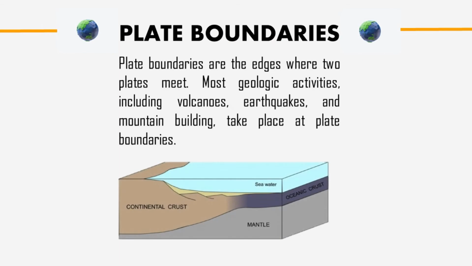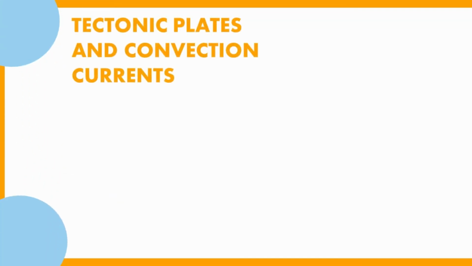Now, let's discuss the plate boundaries. Plate boundaries are the edges where two plates meet. Most geologic activities, including volcanoes, earthquakes, and mountain building, take place at plate boundaries. It is composed of two distinctly different types of material: the less dense continental crust and the more dense oceanic crust.